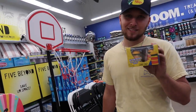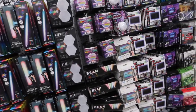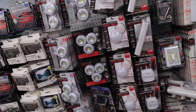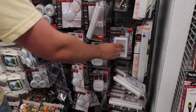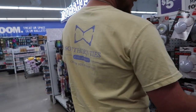I'm just gonna buy this just because. Dude, I feel like the lights are so basic. Trying to keep this from each other. This isn't a big enough store for us to go off on our own. But every YouTuber ever does the rock lights. Oh, the rock lights, yeah, we can't do that. That's actually not a bad idea. Didn't O4 Track do this? Yeah. I've seen so many people do it.